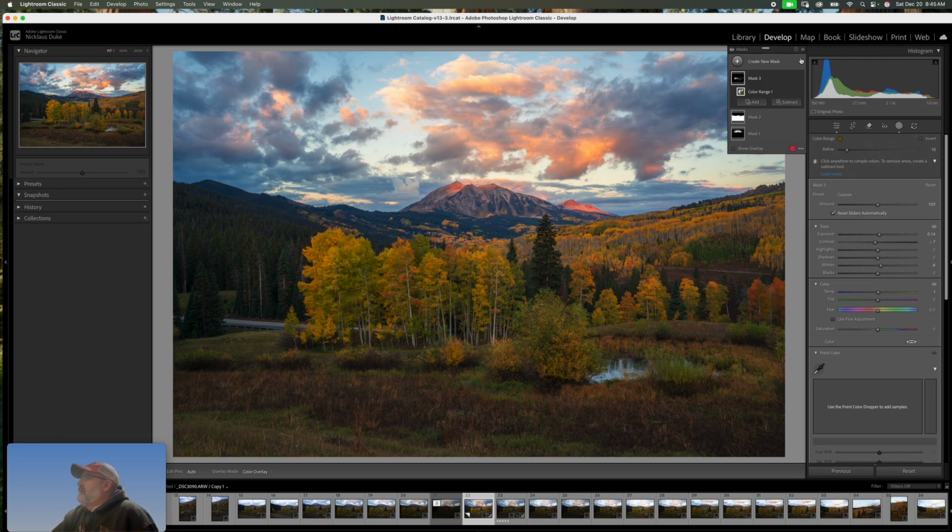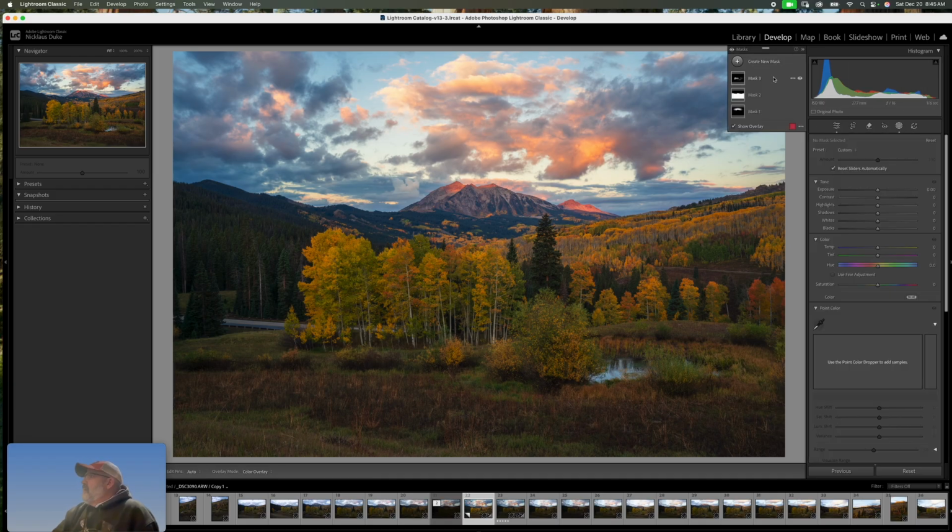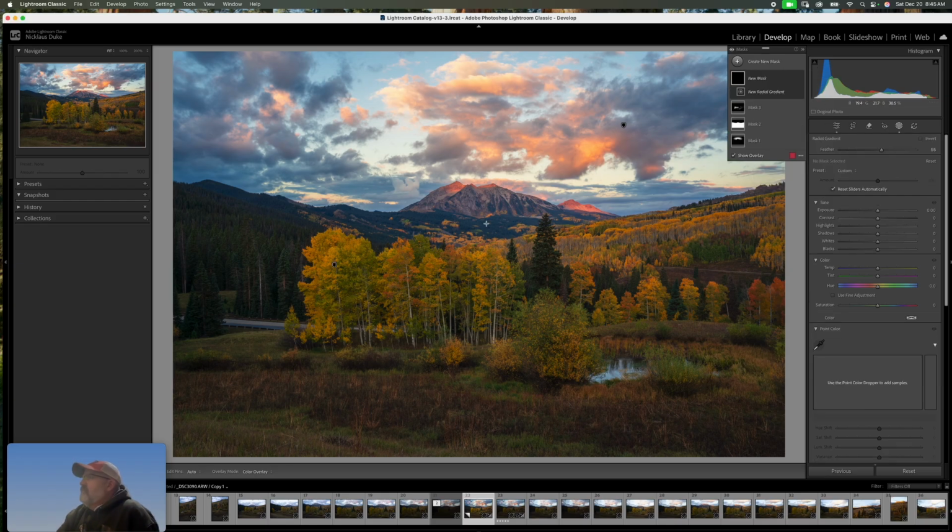All right, now I want to add a radial gradient. Now I normally do this in Photoshop, but you can pretty much do the same thing in Lightroom.